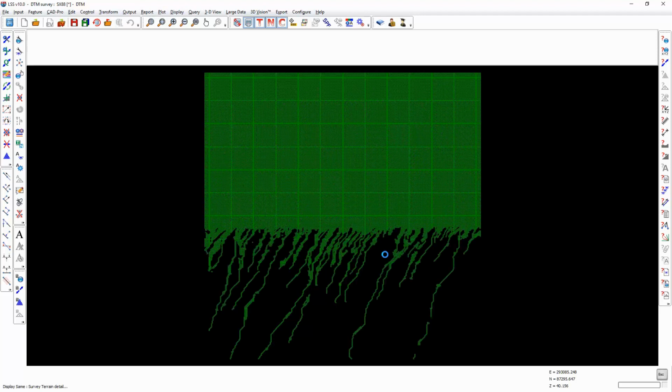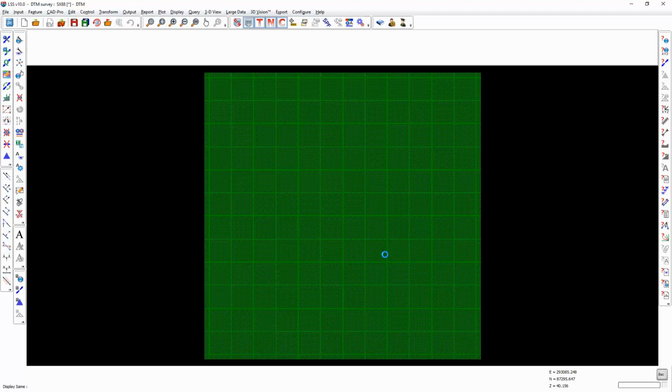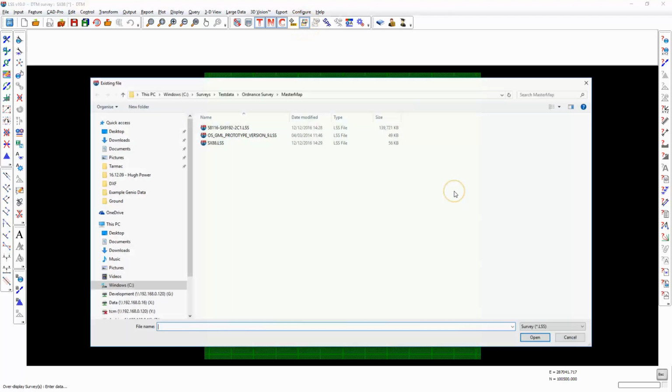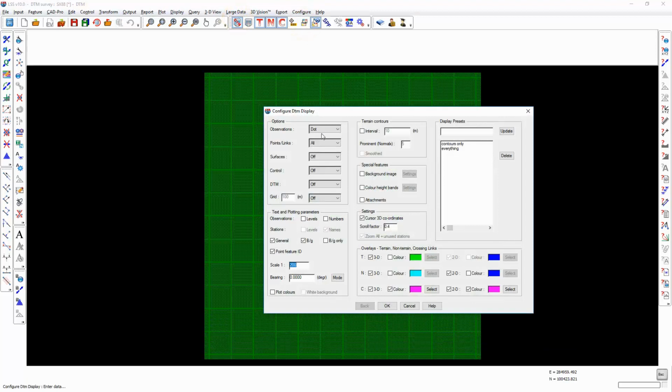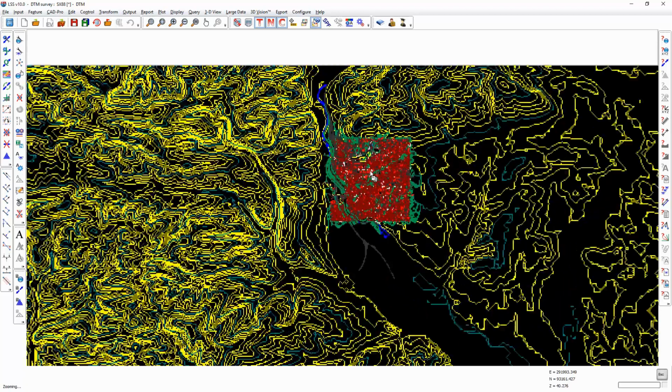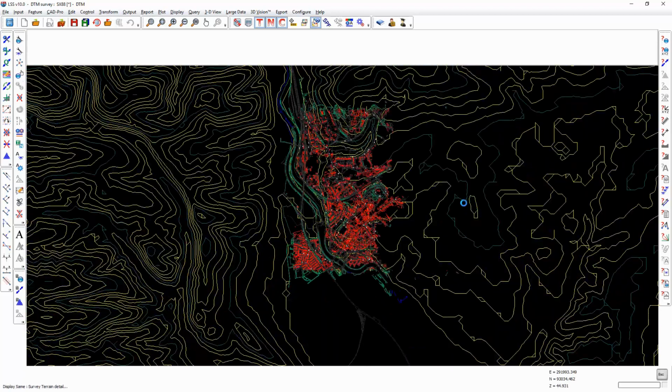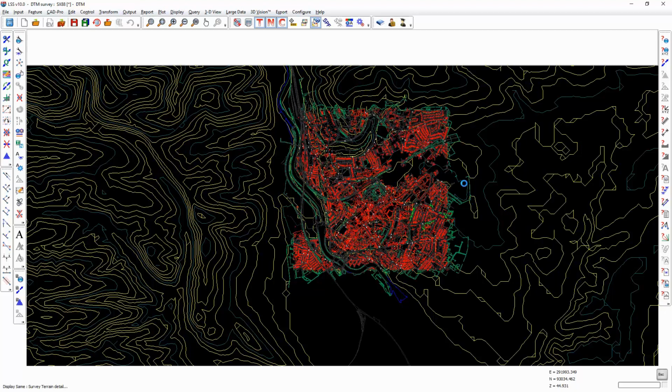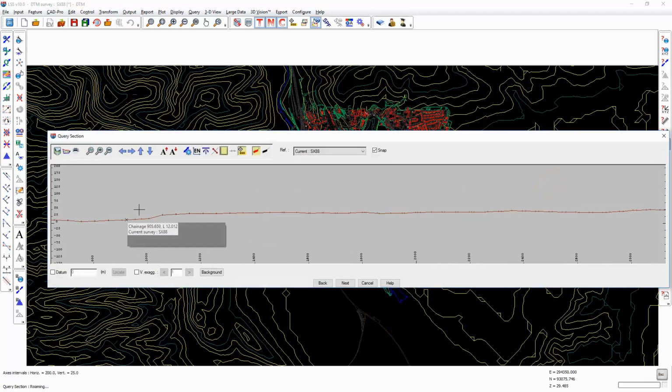That is our 20 by 20 kilometer 50 meter gridded DTM. And if I overdisplay the Mastermap file, if we just draw a section across a representative area, you will see the terrain surface.